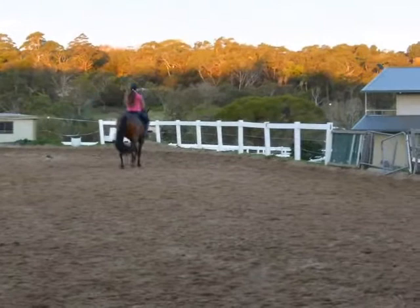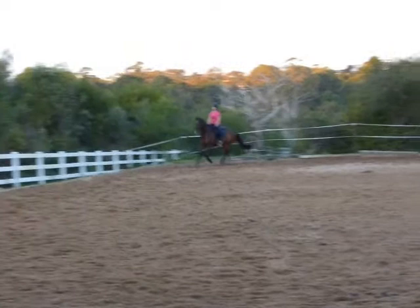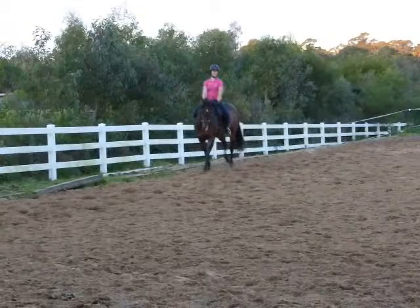Better get him round your left leg. Better sit when you go past A. And then sit, push him, and keep riding forward and canter. Yeah, okay, good. Don't pull your hands down. Your hands up there now. Now show him. Show him where to go.